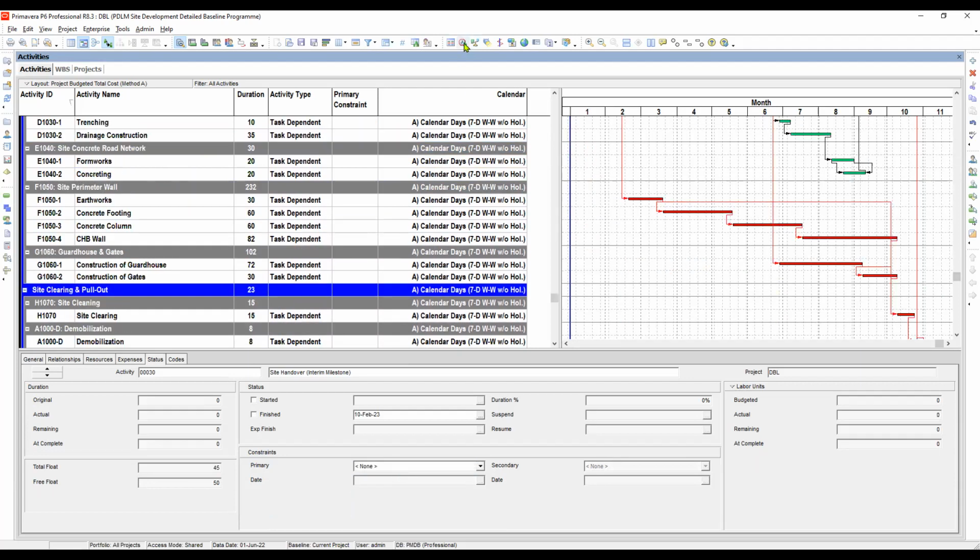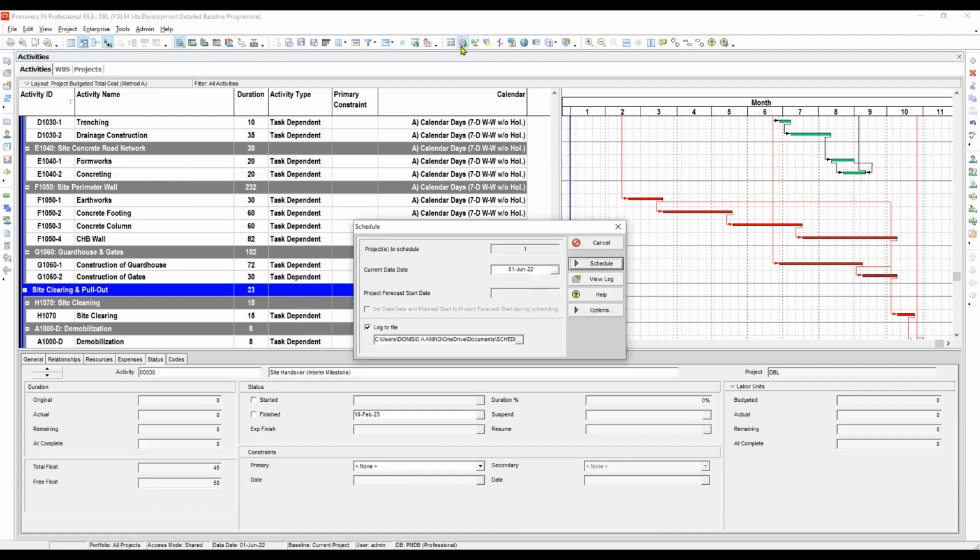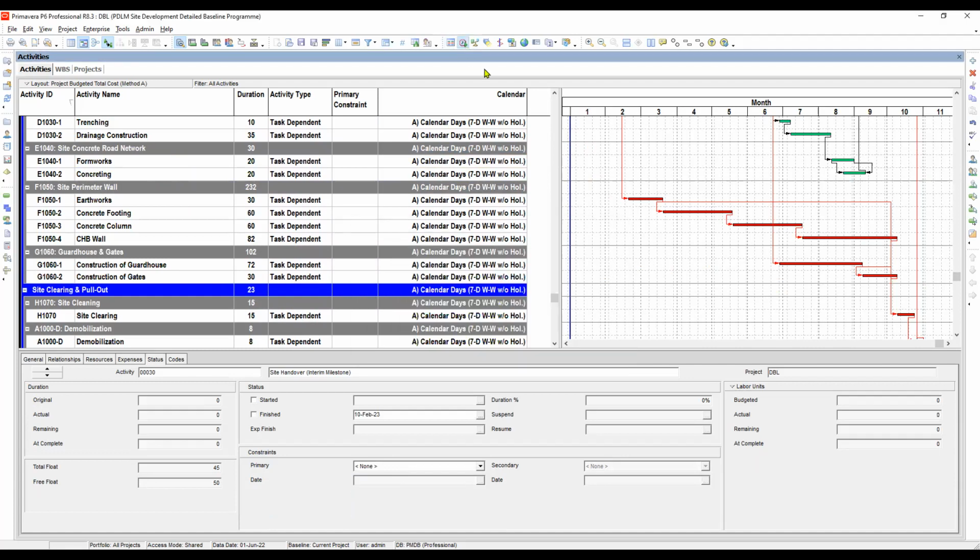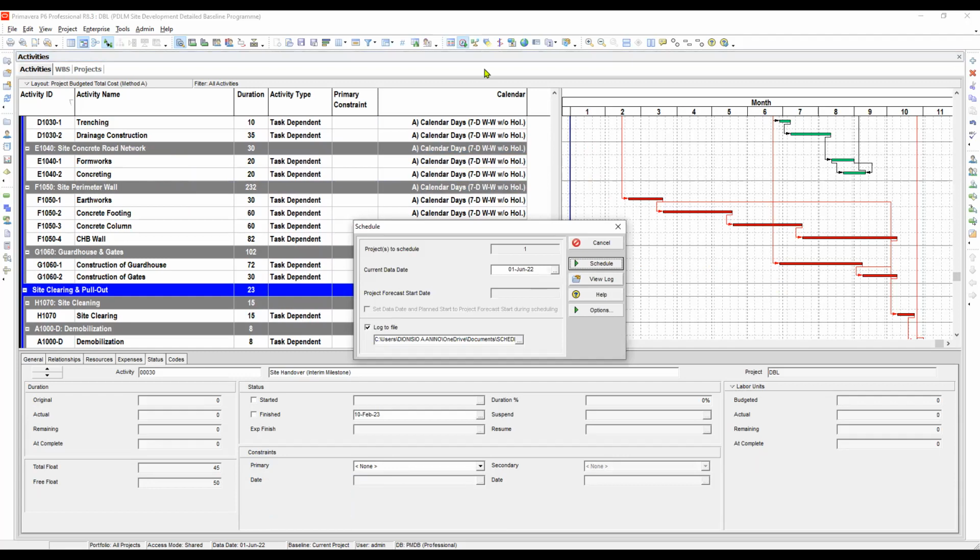Now, if you run the schedule again, every time you change any logic in your schedule, you have to rerun it so that it will be refreshed. Let's view the log. So the critical activities for the project will be fewer compared to when we make the interim milestone also critical.